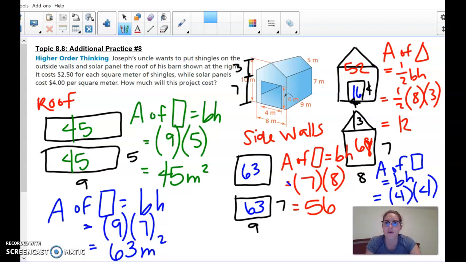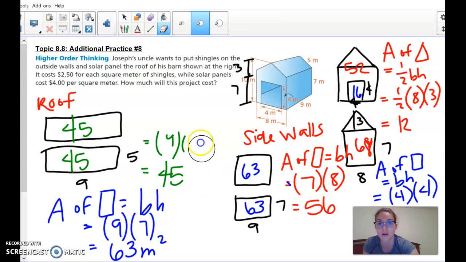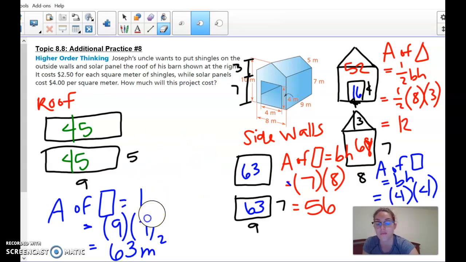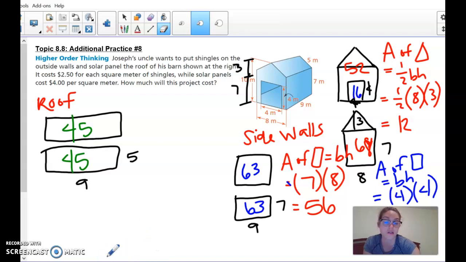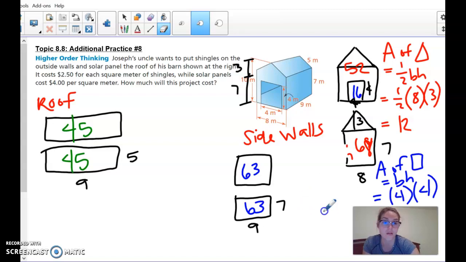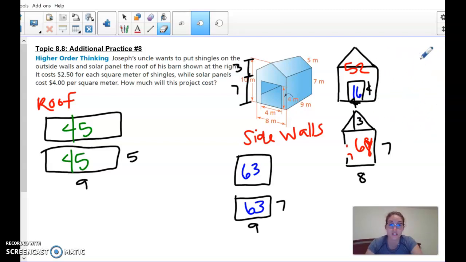All right, now that I have all those pieces, I'm actually going to erase some of this middle ground so that I can see what I'm working with again. We've found the area of all the individual pieces. And now we just need to add it up and try and figure out how much money this guy's spending on all this stuff. All right, so all that's cleaned up. It looks a little bit cleaner now. I'm going to erase this 16 now also. I don't necessarily need that.